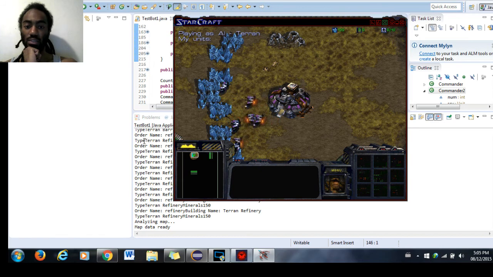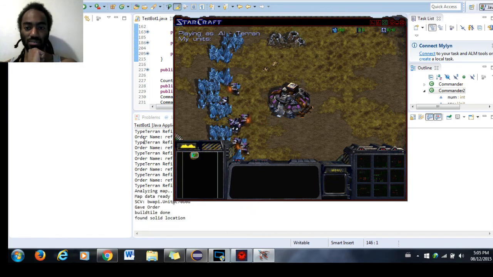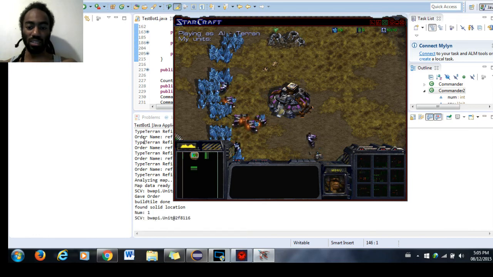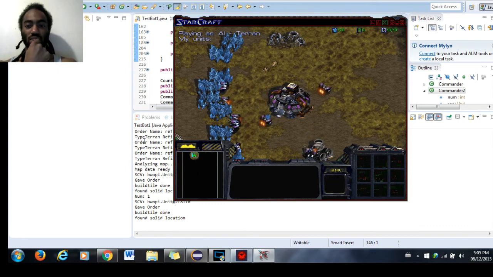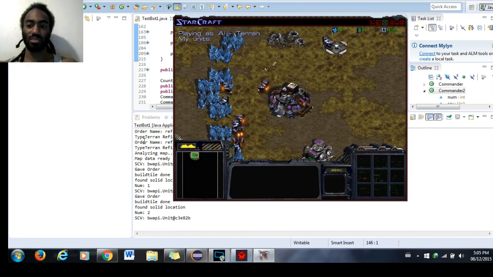I didn't really need to, but it helped me check stuff at the beginning. So it starts building the first supply depot, and every time it hits 150 minerals, it starts building a barrack. Now supply is at 11, so the command center will be building more SCVs.